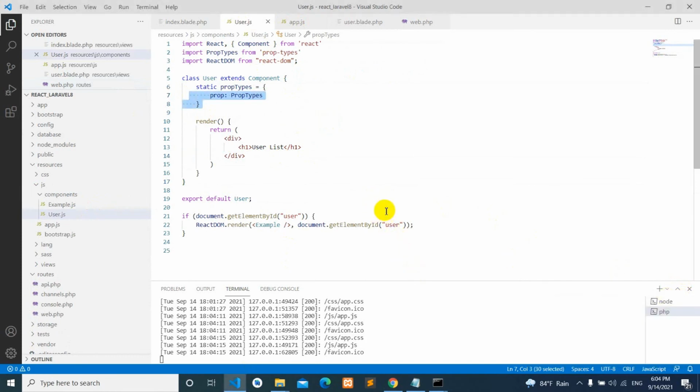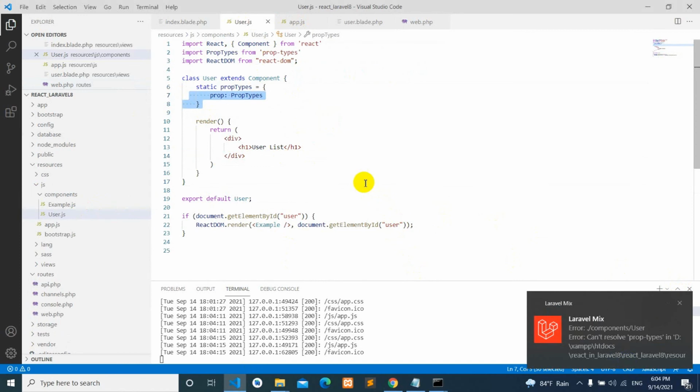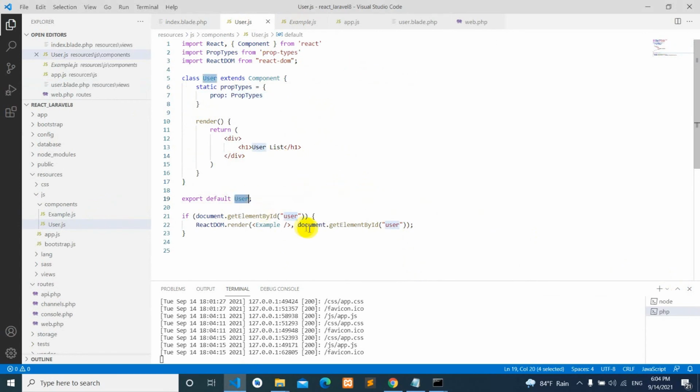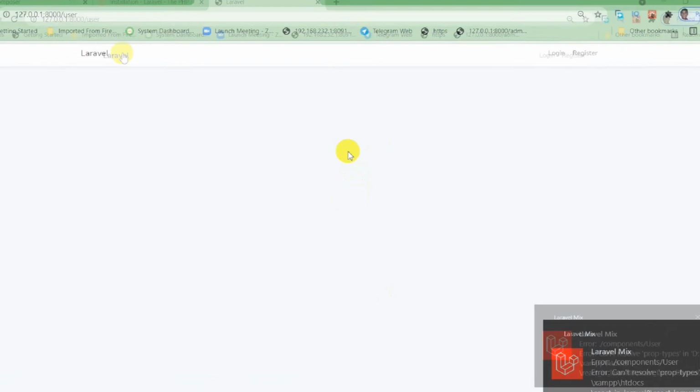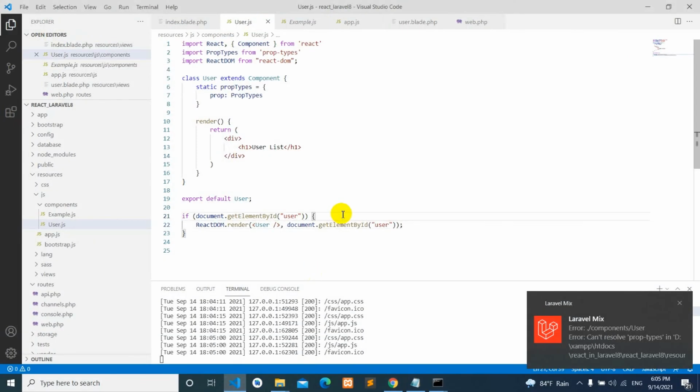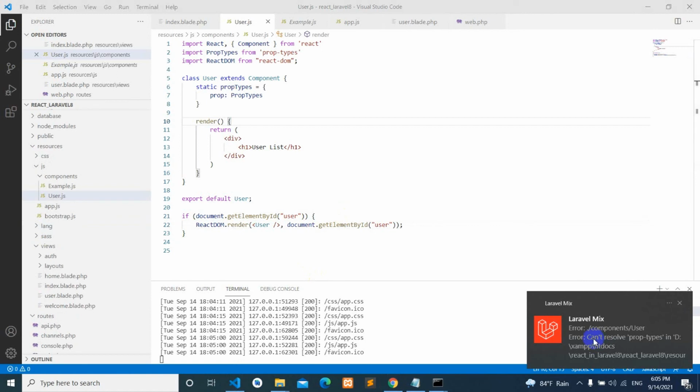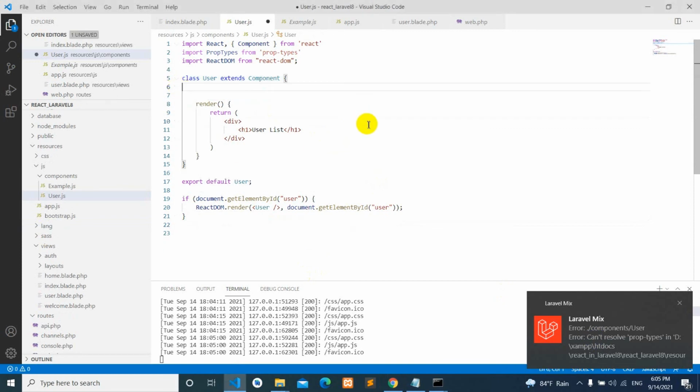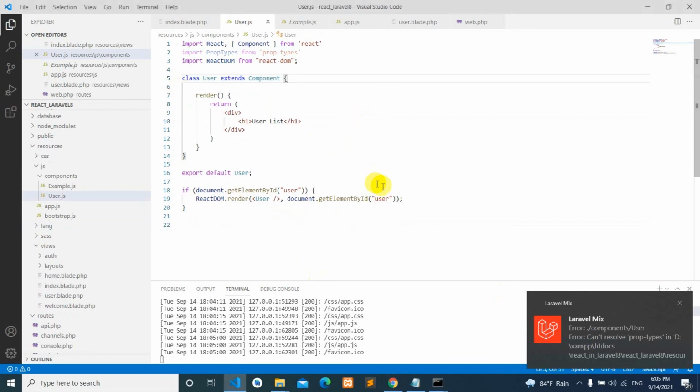Okay, now we display the error. We rename the example with this. Okay, why does this show the error? Okay, we saw the error with a lot of messages: can't resolve prop-types. Okay, and the prop types I remove here.